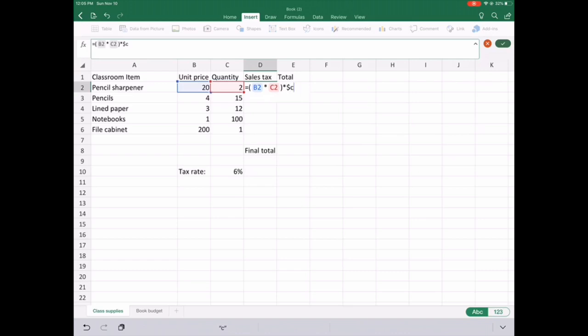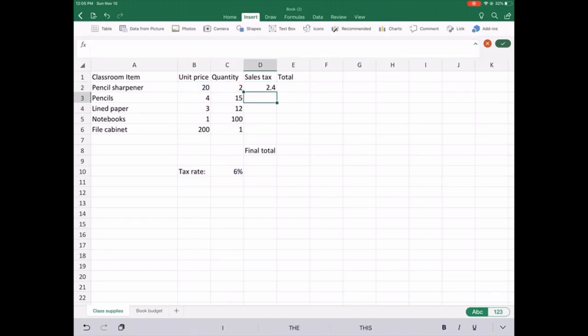So it's C10. And so that way it'll stay a static figure. And then I'm going to put fill and then put all of those in right there. So that tells me the sales tax for each of those items.